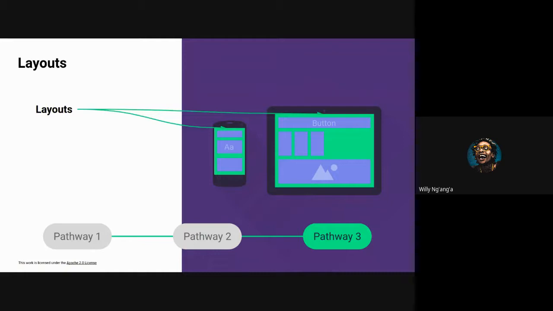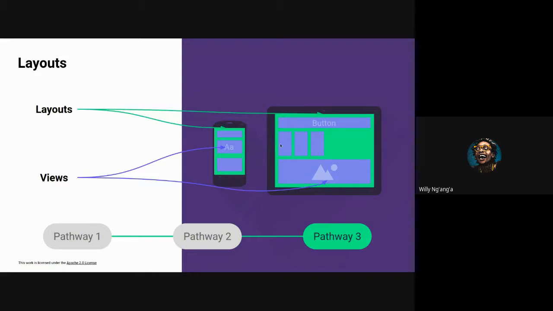How an Android application is designed is you have the layout. It's like a container which holds all the views. So just to make sure that things are aligned however you want. So sometimes you want them to be horizontal, sometimes you want them to be vertical.